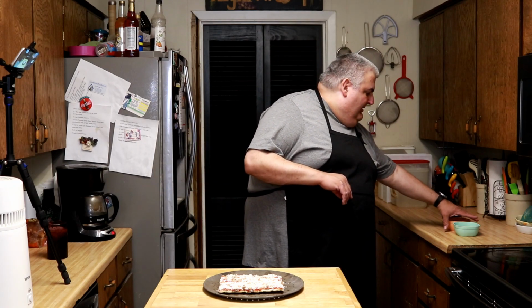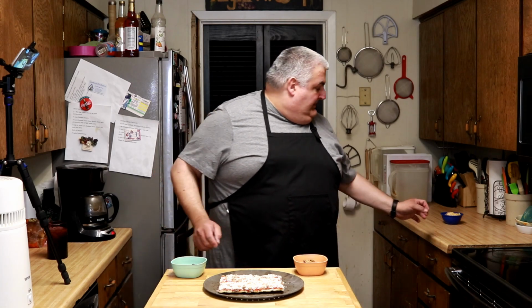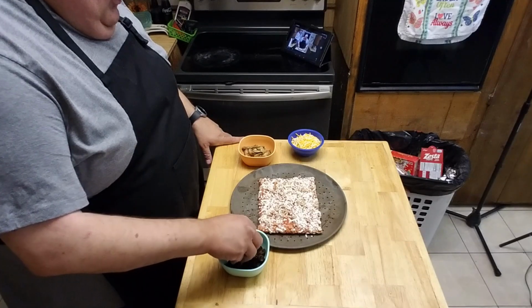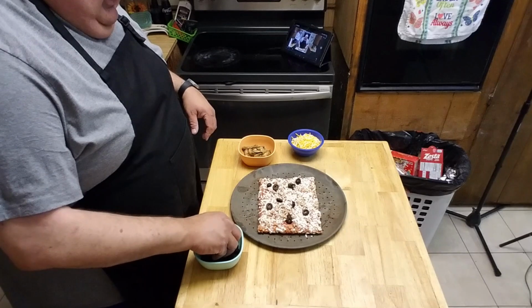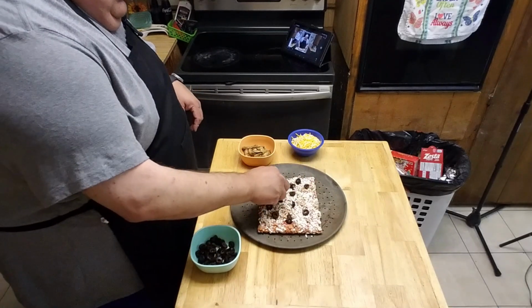So, I went to my pantry and I found a can of sliced olives, a can of sliced mushroom pieces and stems, and of course we have shredded cheese. Now, you can put anything on there you want, but these are the 3 simple things that I like. And if we call this meat and let it go, then this will fix it up some more. Now, with impeccably clean hands, I'm going to put the olives on, and look how pretty. Automatically, that just makes it look more delicious, more expensive.